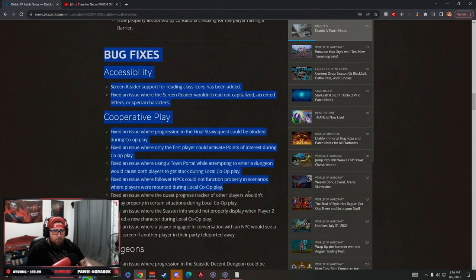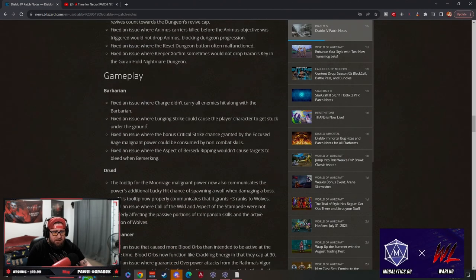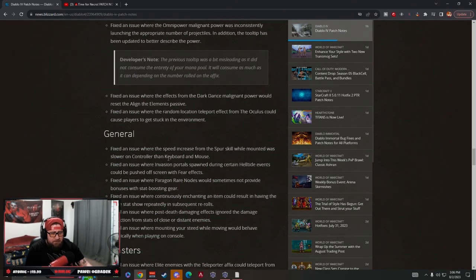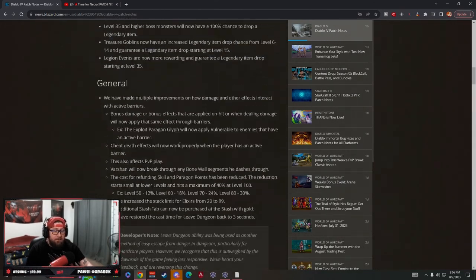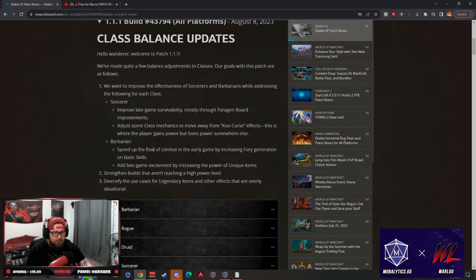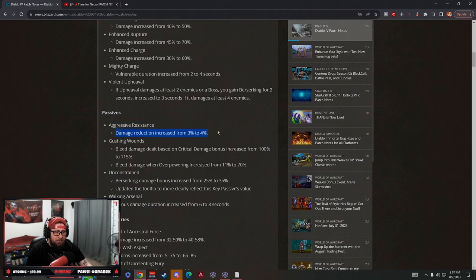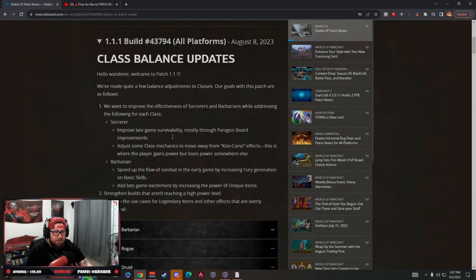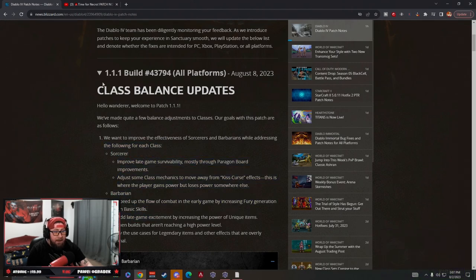And then down here, guys, if you want to read through all this, there's some additional bug fixes in co-op dungeons, etc. These patch notes are really cool. It's really cool to see these things officially put on the screen here. If you want to go through and check out everything individually, and maybe do a compare and contrast to see exactly what small numbers got changed, like the rogue did, for example, then you can. The link for this will be down in the description below. But the big stuff is all here.